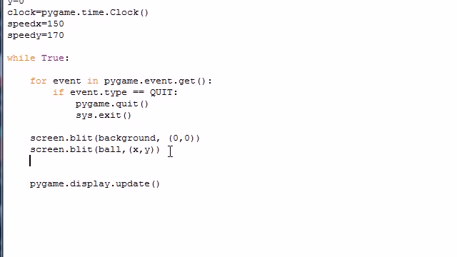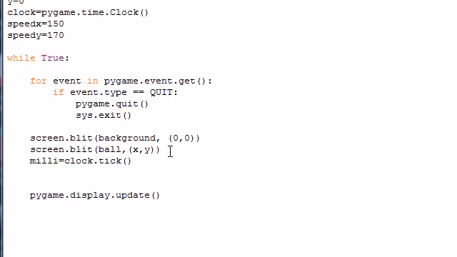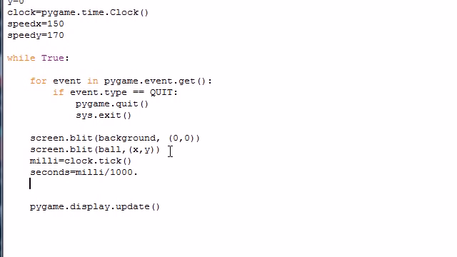So after this we can begin working with our clock. So let's first get that millisecond I talked about, and this will give you clock.tick, and this will make milli equal to 1 millisecond. So regardless of how fast your loop goes, milli is going to be equal to 1 millisecond on every computer. So let's go ahead and convert that to seconds by taking milli and dividing it by 1000. with a decimal point to get that floating point number. I talked about that last time. So now we got 1 millisecond stored in seconds.